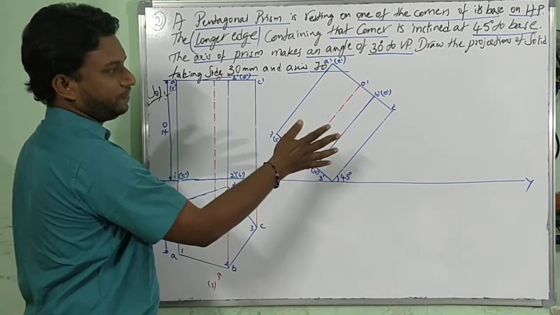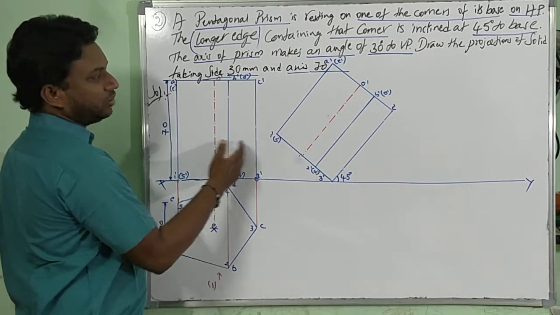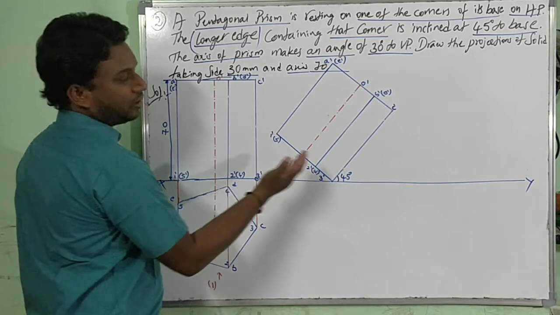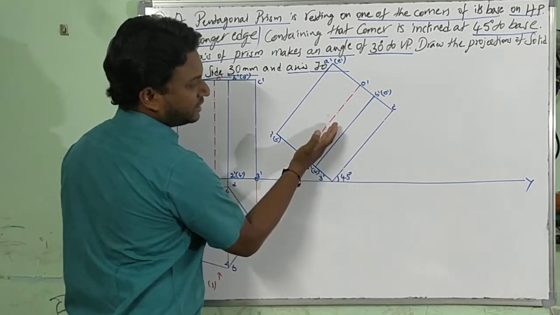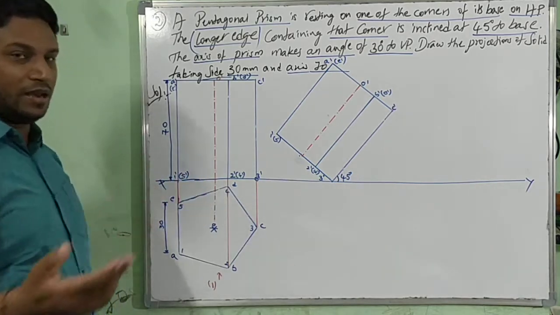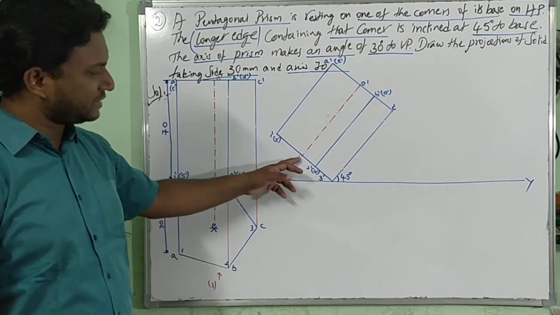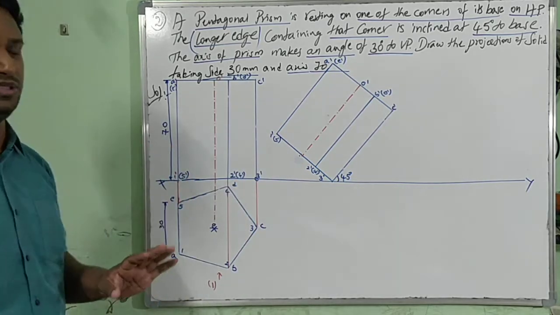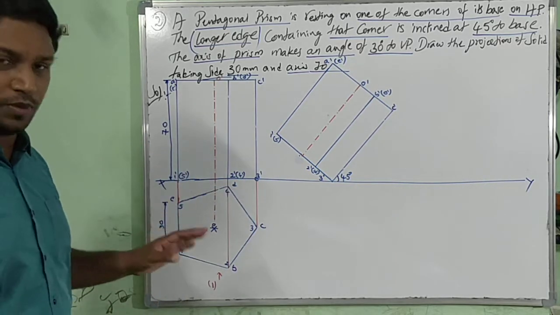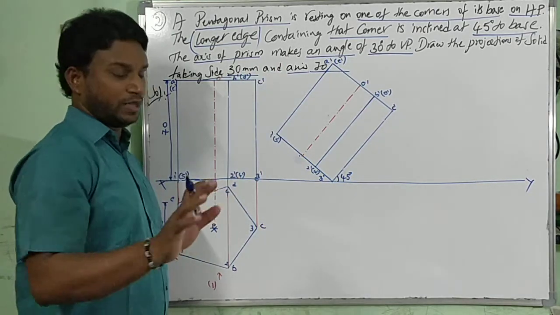Say reconstructed. Now here I can tell you the axis line is parallel to this longer edge C dash, 3 dash. Now since C dash, 3 dash is parallel to the axis, you can see clearly that this axis will also be at an angle of 45 degrees. It's not important and not considered here, but it's 45 degrees. For the next question it will be helpful.